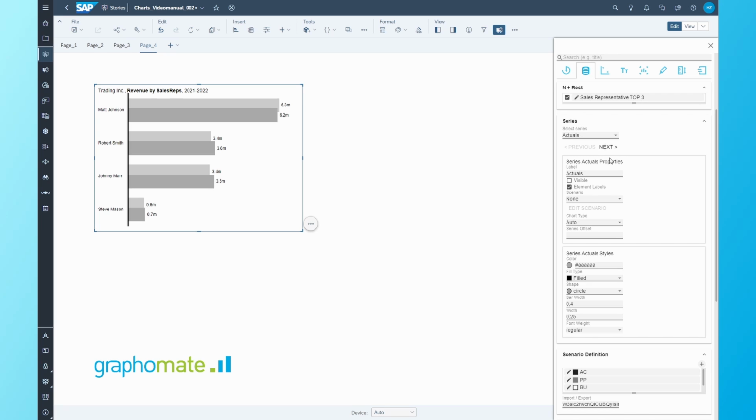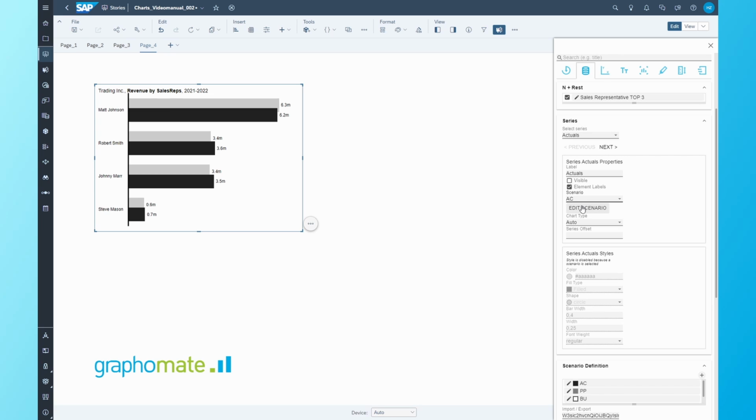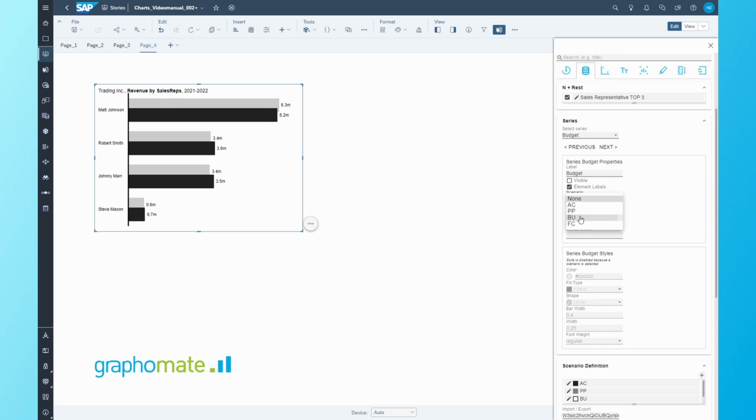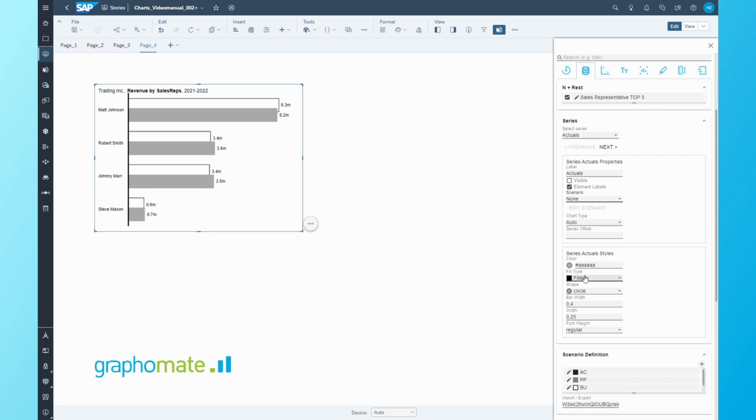The most important function is the scenario assignment. Here you can change the style of the selected series to a predefined form that can be exchanged with other users. You can also influence the styling with the series styles, but these settings only ever relate to the current chart component. Of course, this may also be desirable. Once you have selected a scenario, the appearance can no longer be changed via the Series Styles tab. To do this, the scenario must first be set to none again.